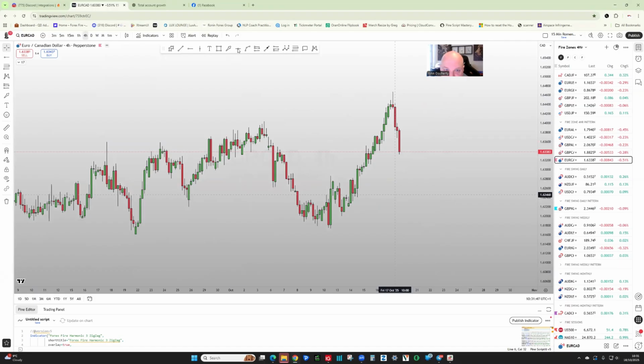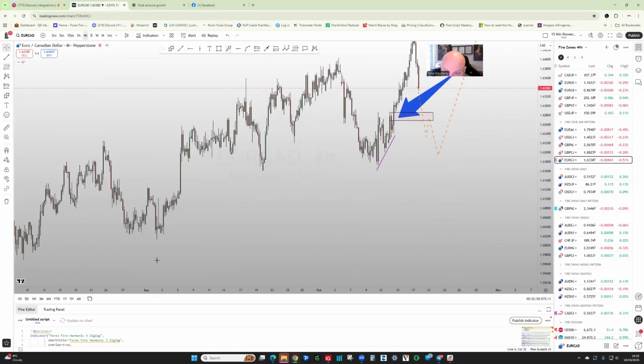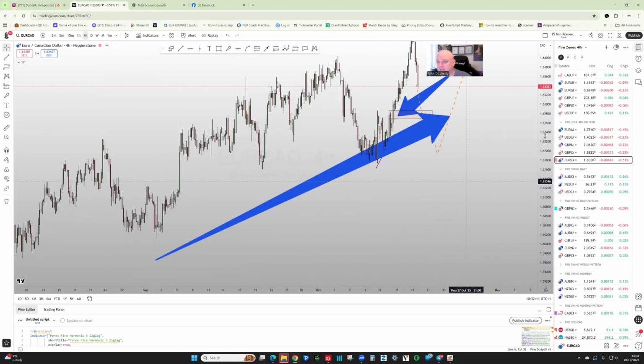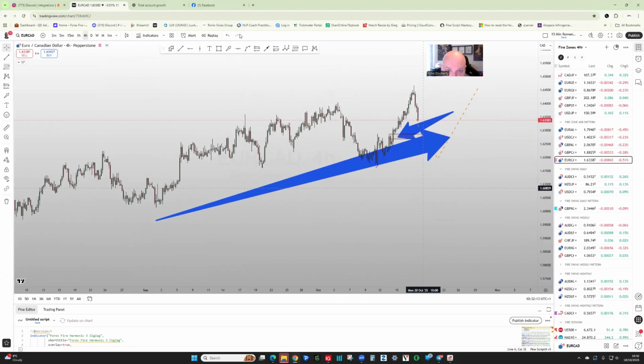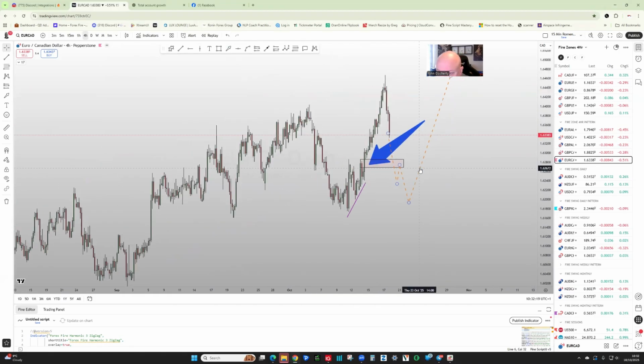Right, we've got price inefficiency right here in the way of fair value. Okay, so it's fair value here. There's no real inefficiency below this area. So if we get a break down here, test and test on here to then push back up, because we are very much bullish in the nature of the way price is moving at the minute. Okay, let's take a look at this.